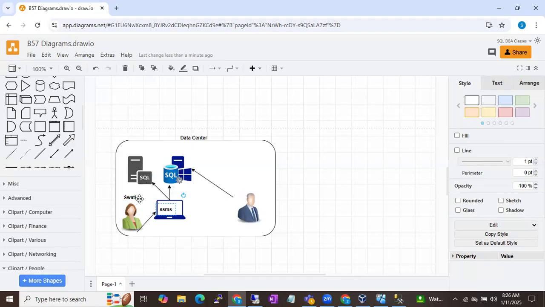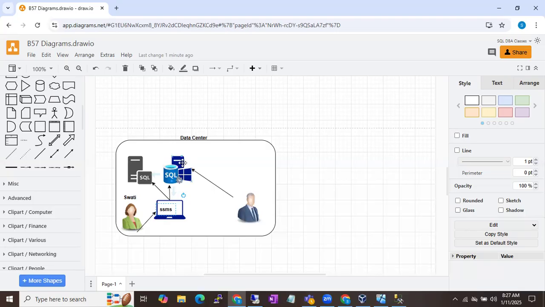Swati cannot directly connect to any database or table. I can provide the security to Swati. She is not a DBA, she has to have limited access. So on a specific database, I'll give the access. On a specific table, I'll give the access. As a DBA, we have to take care of it. To what database she can connect, to what table she can connect, that will be controlled by us. Clear, guys, now? How developers will connect, is it clear now?